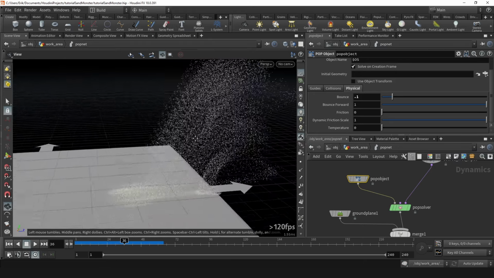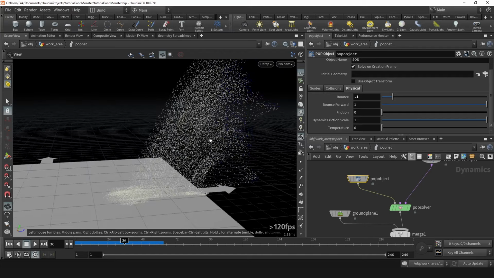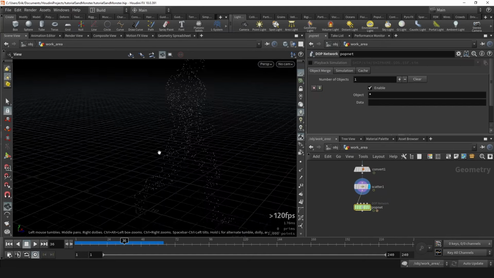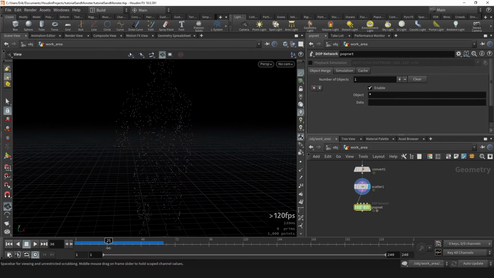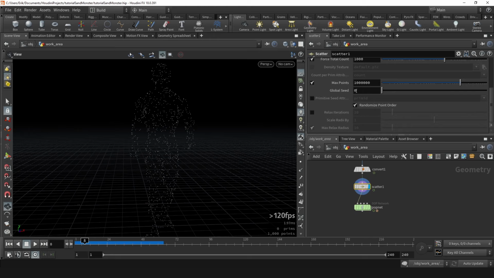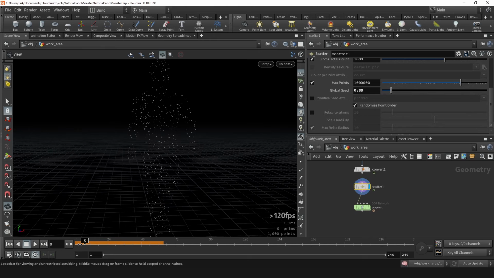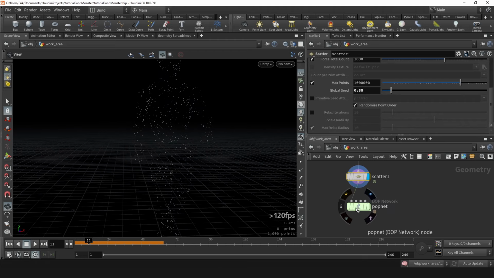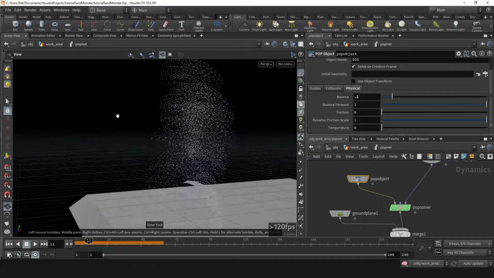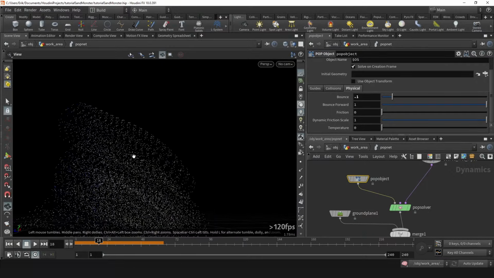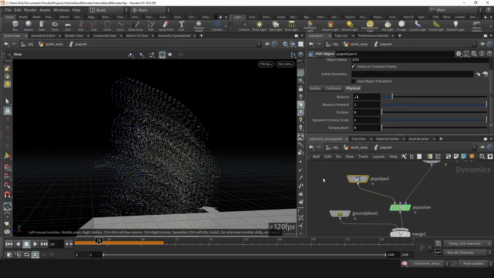Okay, so the base of our simulation is now set up, and we can now go back into our object area to tweak some things to make this a little bit better. The first thing I'm going to do is change how this scatter works. As you can see, there's the global seed here, which just randomizes the position of the scatter. And this is useful for us because if we randomize it on every single frame, we'll get less of a traily look. As you can see here, you can kind of see all the particles trail, which we don't want. We want these to be random, and we don't want to kind of see a pattern in here.